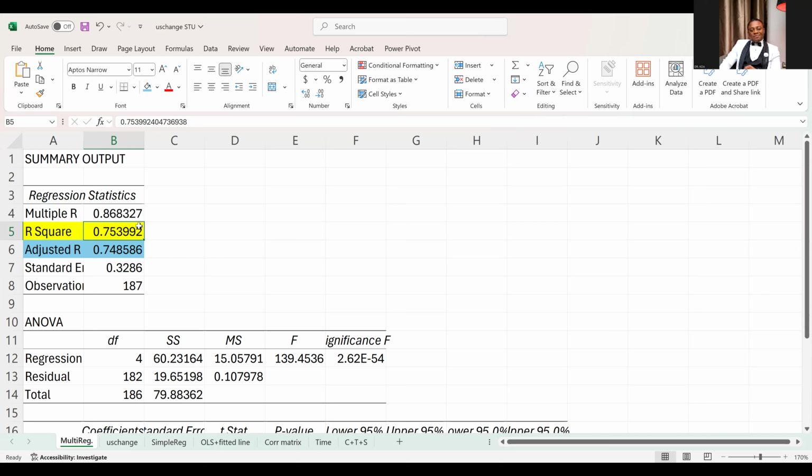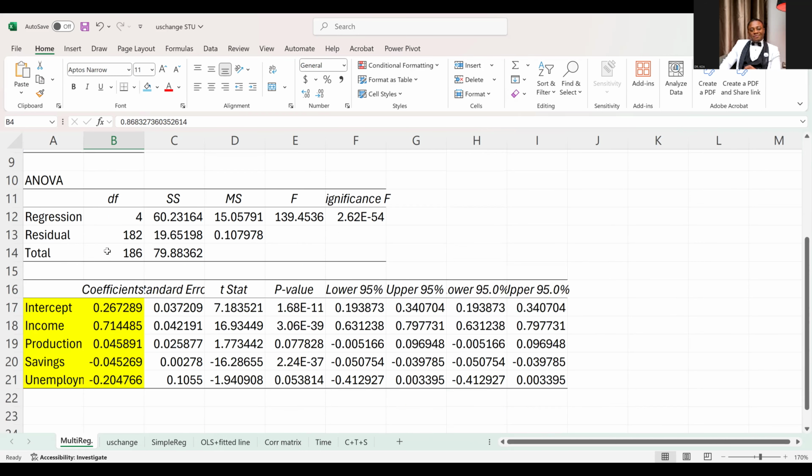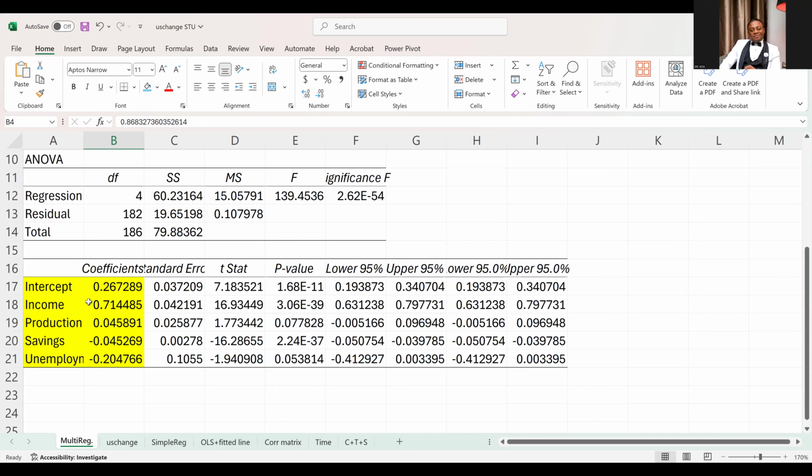So what does that mean actually? Suppose the R square is 75% exactly, and adjusted is also 75% exactly. What does that mean? It means that there are no irrelevant variables included in the model. This is my exam question. Okay? That's why you have to take note of some of these things. So that is how you interpret the R square and adjusted R square. Now let's come back to the independent variables.